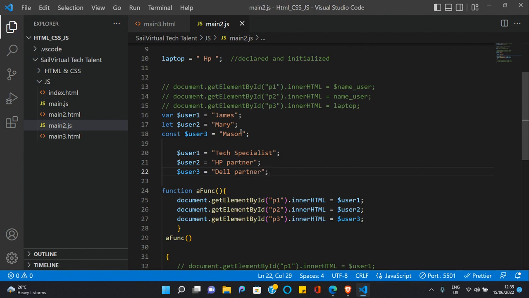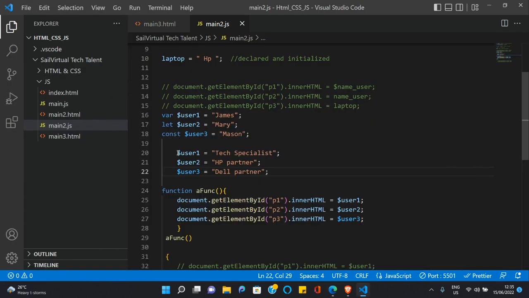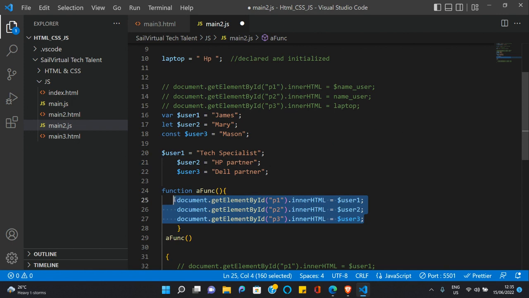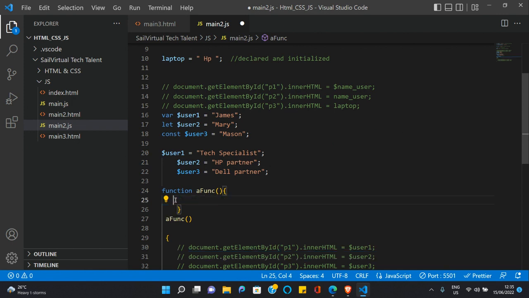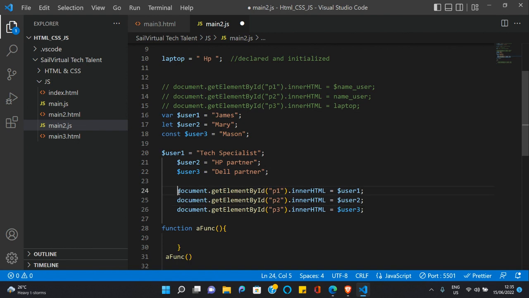Now, if we save this, you would see tech specialist and HP partner displayed for user one and user two. But for the user three, nothing is actually displayed. That's because we've not called them. We'll be calling them outside the function now.